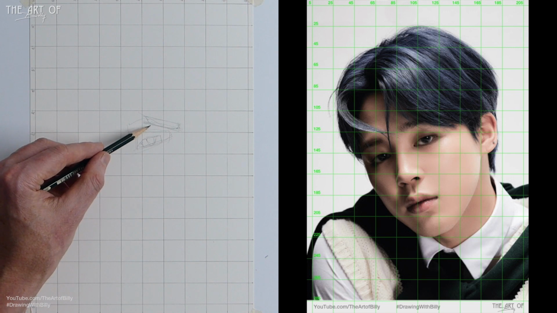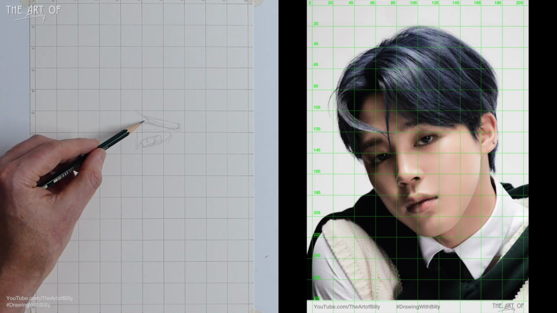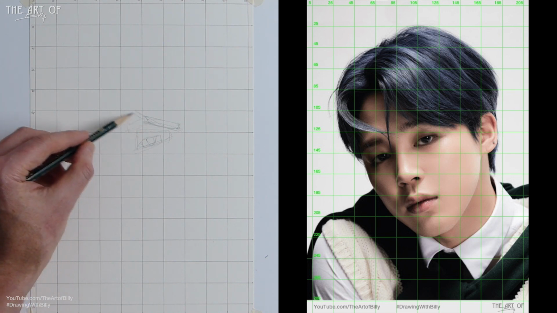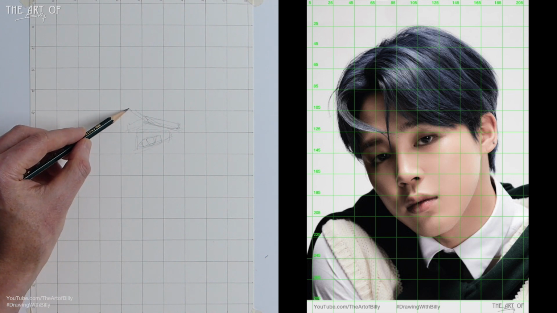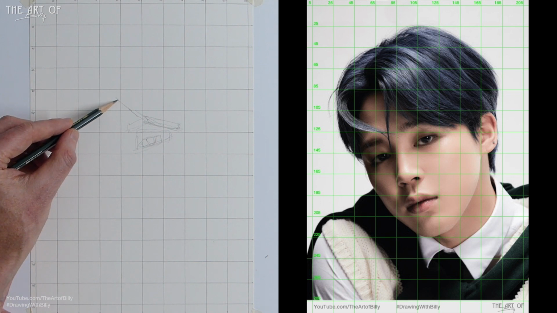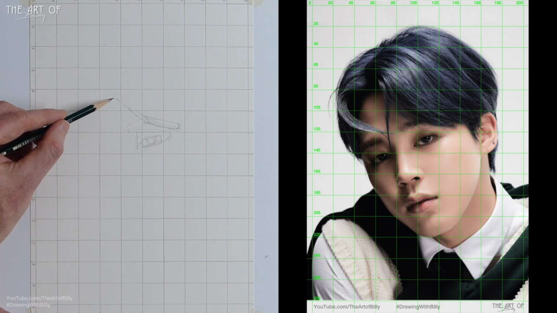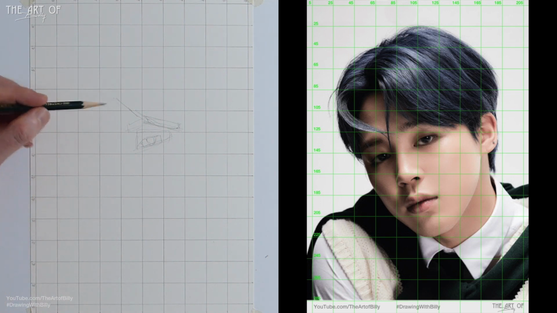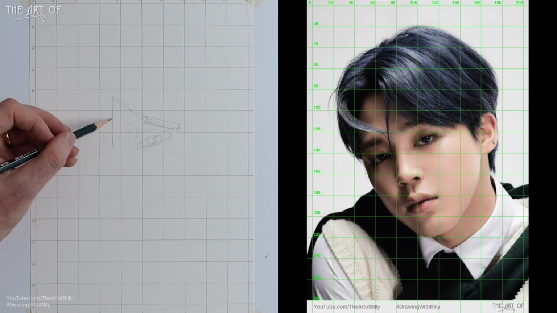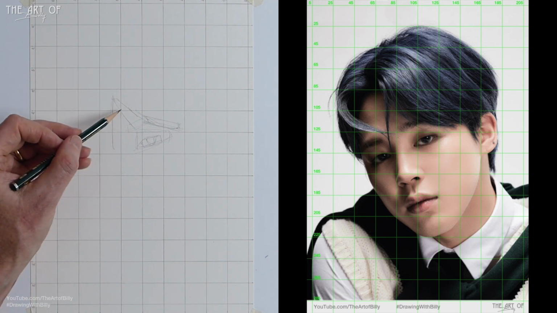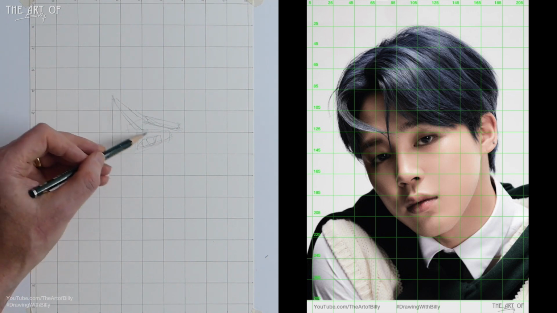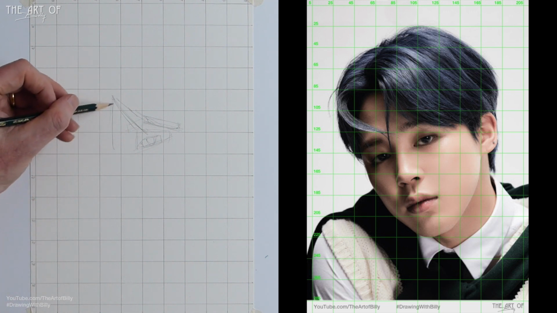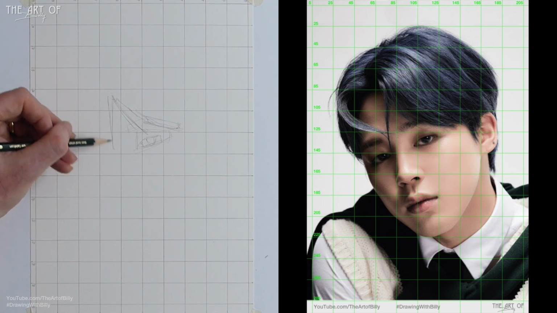And then coming up through the center line, through the center of the 105 horizontal, we can come up and we've got a V here. So between the 65 and the 85, you can see here we've got just a V shape. And then we can indicate that hair that comes down. But even here, this is just a long, simple V.